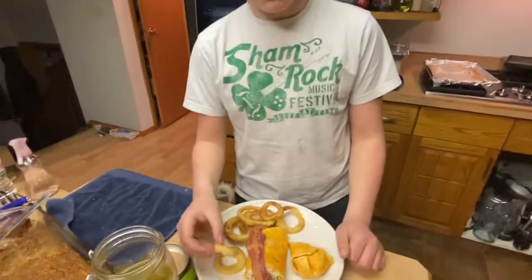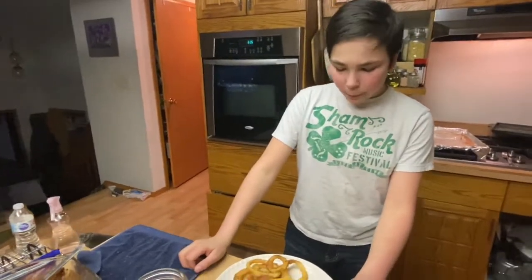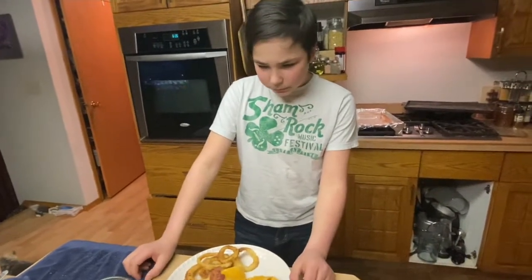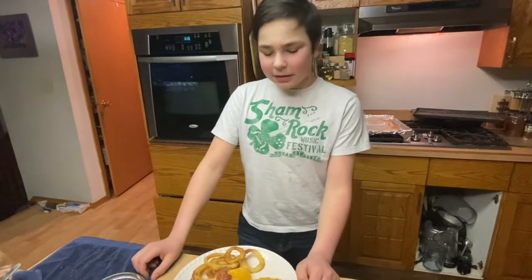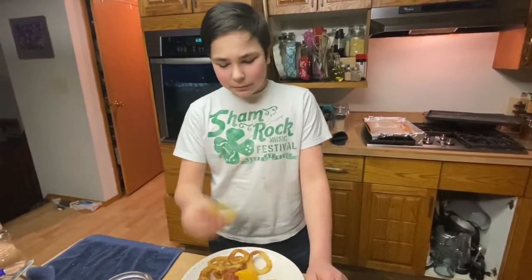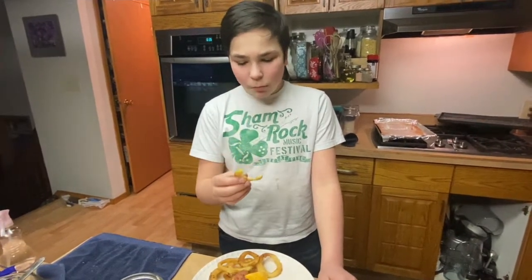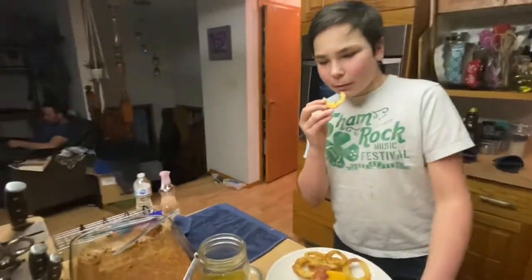So a 10. And the onion rings, well, I just air fried them, but they're good. What do you think the onion rings are? I didn't show how to cook them, but. They're like an 8 out of 10. They're not the best, but they're good. So if I would have made them homemade, do you think they'd have been better? Probably. They're crispy and cooked, right? Mm-hmm. Cool. Thank you. You're welcome.